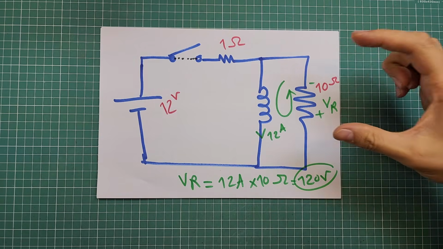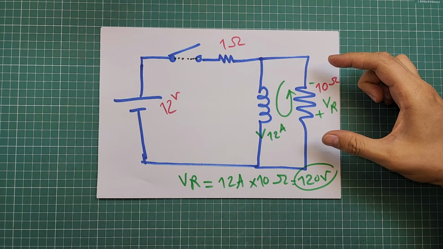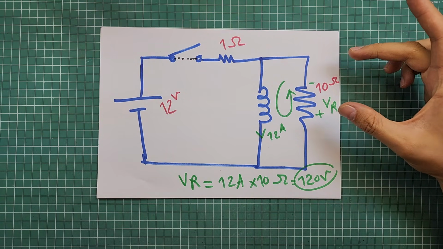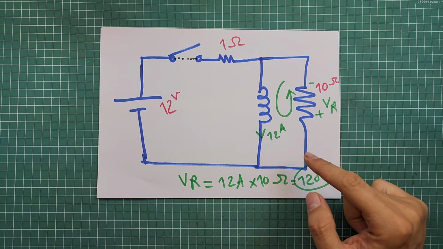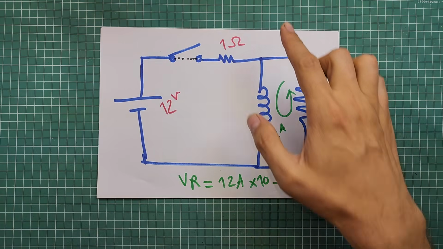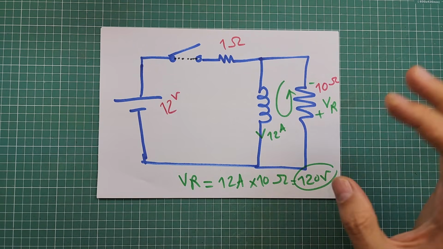Anyway, this is how an inductor helps us create voltages higher than the source voltage. However, over time, the current flowing through the inductor will gradually decrease, but we can use a diode and a capacitor to save the high voltage. Now we have a variable voltage here that starts from 120 volts and gradually decreases until it reaches zero because the inductor's current is decreasing. Actually, the energy saved in this inductor will be dissipated in this resistor.